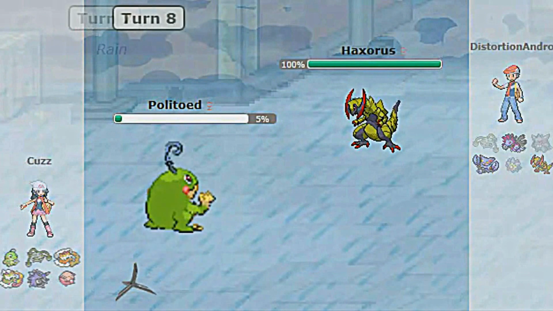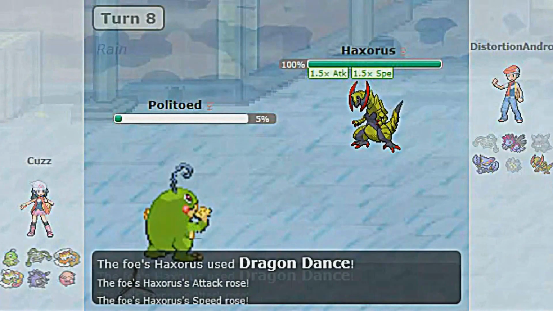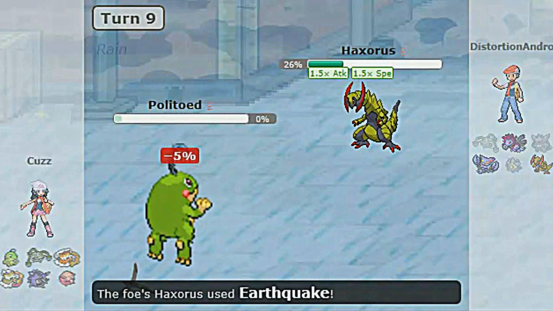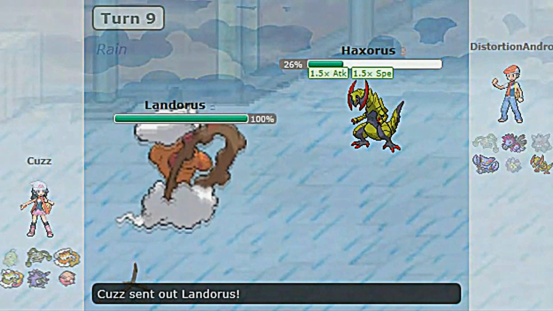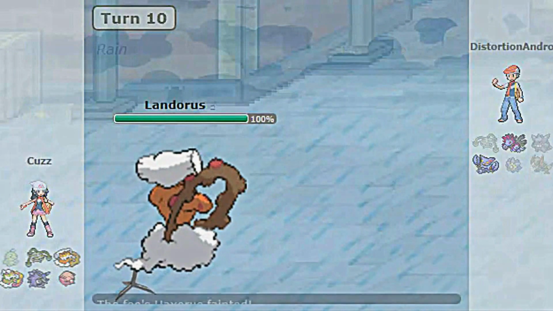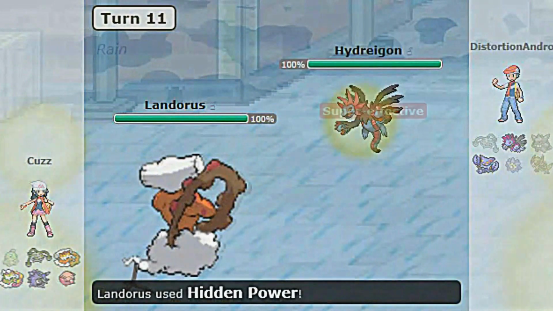And right here, he makes a weird play by going straight for the Dragon Dance. I mean, he could have just taken me out, but whatever. I'm just able to get off a Surf and do a huge chunk, even though it's resisted. But, you know, it's because it's Specs. So now that my Polytoad's down, I can bring in my Landorus safely and go for the Hidden Power Ice and finish off that Haxorus.